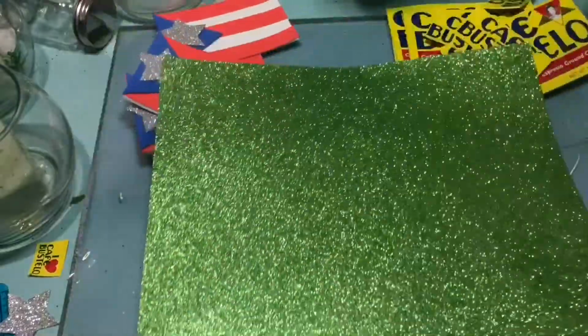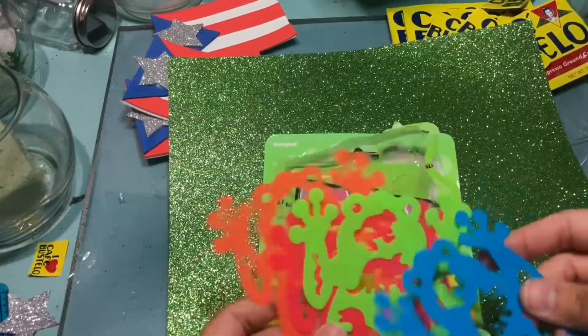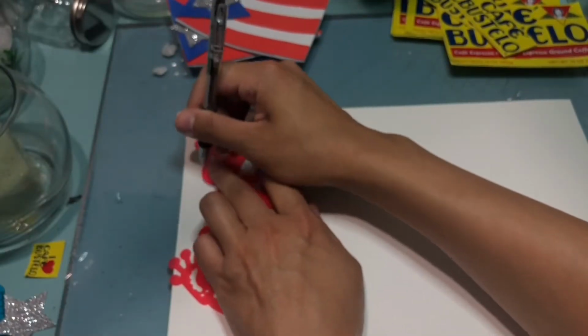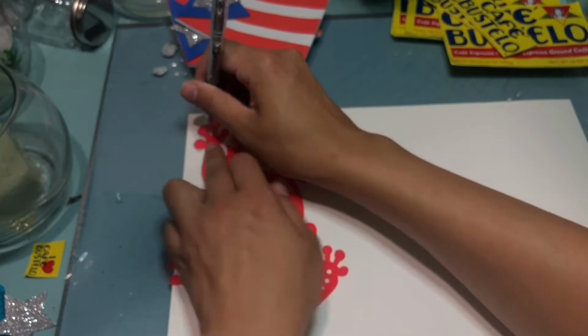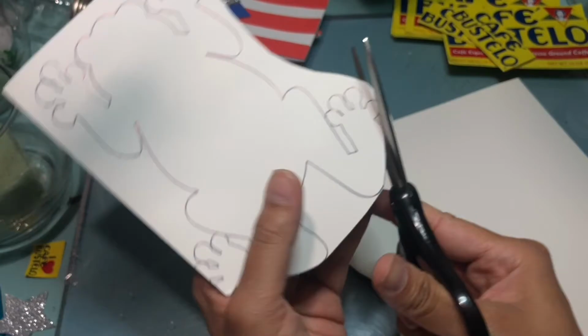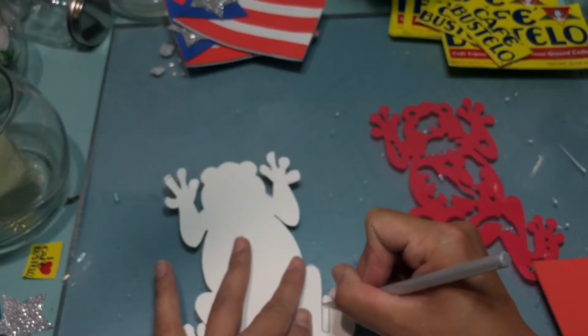And now let's make the coqui frog. Here I'm just using a party favor from a dollar store nearby, and I'm gonna be using it as my template. And it's self-explanatory. All you're gonna do is just trace around it and cut it. The paper that I am using, I purchased at Hobby Lobby. That's where I mostly like to purchase my paper and my foam.